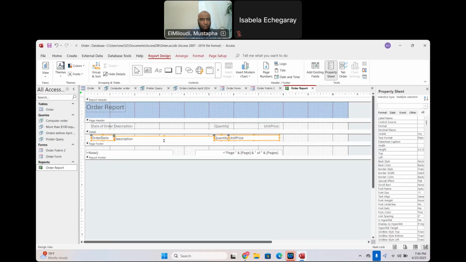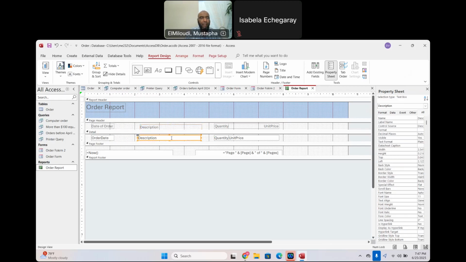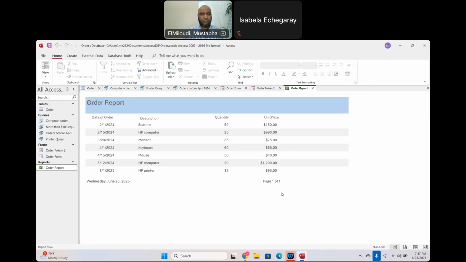So I don't need too much space for description. So I'm going to click description and then okay, and the same thing right here. So I don't need that much space. And then also I'm going to move it away from the dates. Anyway, so let's see how it looks like. Well, that's not bad, right? Okay, anyway, you can move it a little bit to the right until you are satisfied with it. Anyway, but this is the final report.